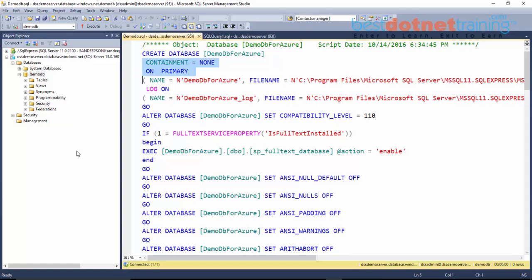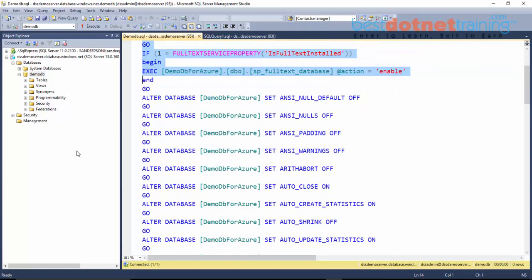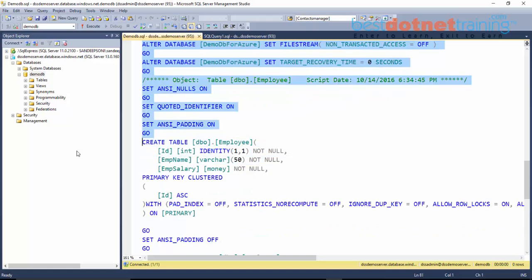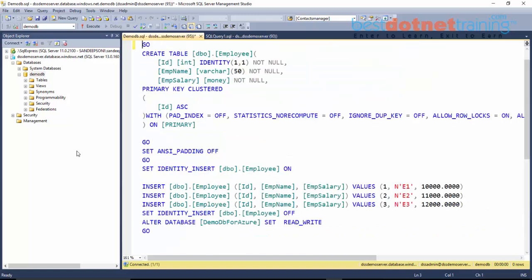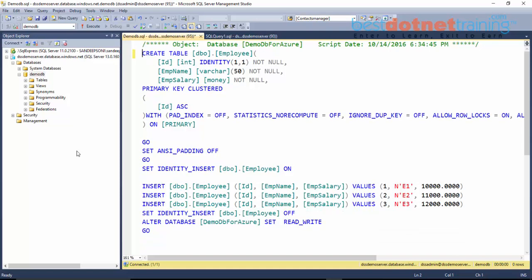Ensure that this is selected here. And now run. Demo DB. Something went wrong somewhere. There is a mention. Yeah, alter database. Actually, that is not needed. Anyways, that was the last statement. Everything else is done. You can now verify there is a table created here. And we can also see the data in the table.